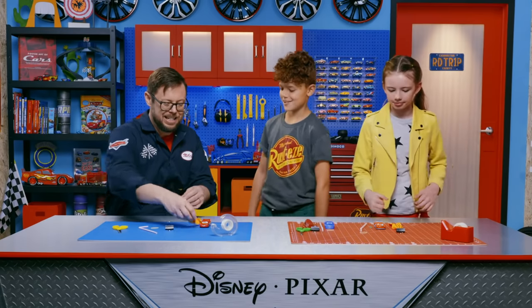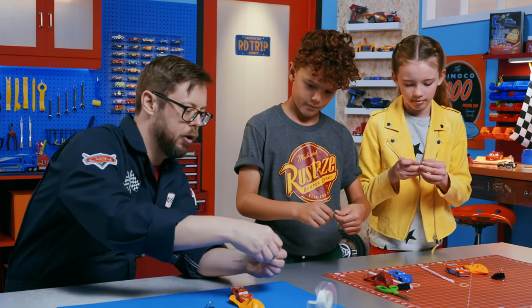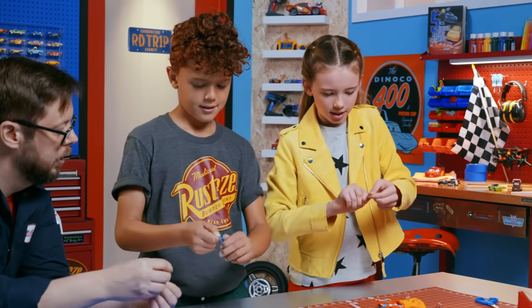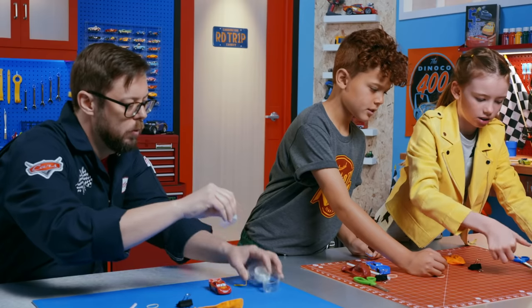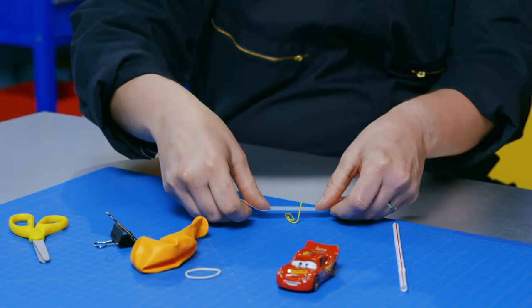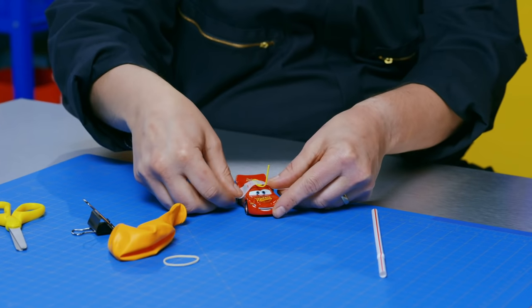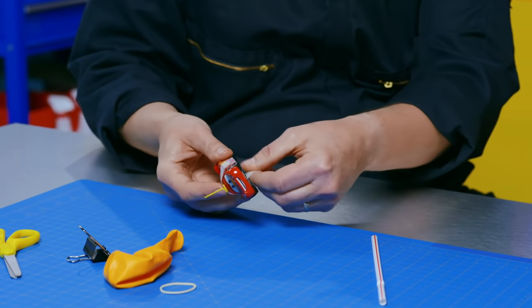All right, step one, take your paper clip, and you're gonna take the outside part, the skinny part, and bend it up, just like this. Perfect. Now we're gonna take some tape. We want just enough tape to wrap around the car. And you can take that strip of tape and push down the middle of it on your paperclip, just on the table. Then you can stick it on the roof of your car. It makes it a little bit easier. So right there in the top. No, don't attach to my balloon. And then wrap around.